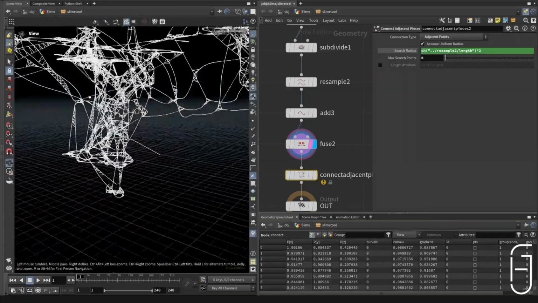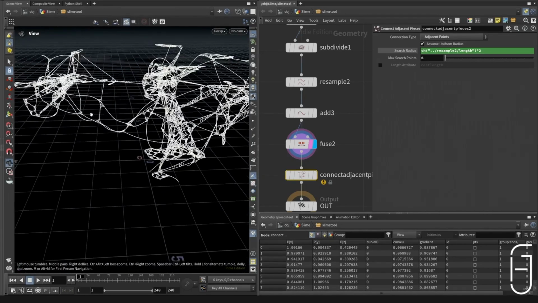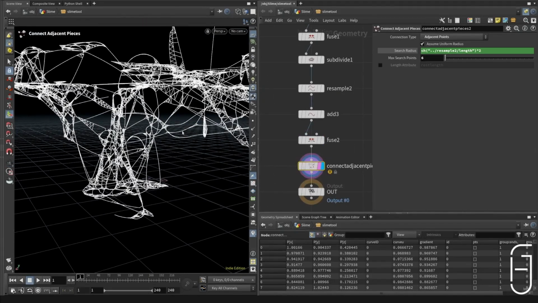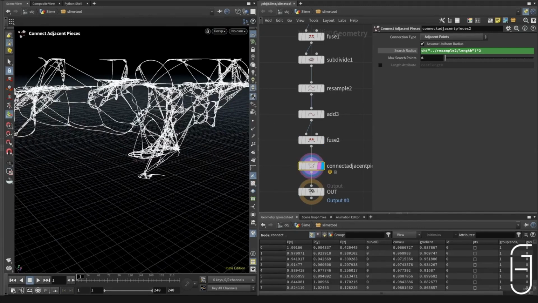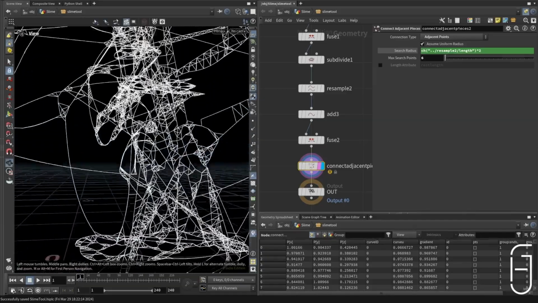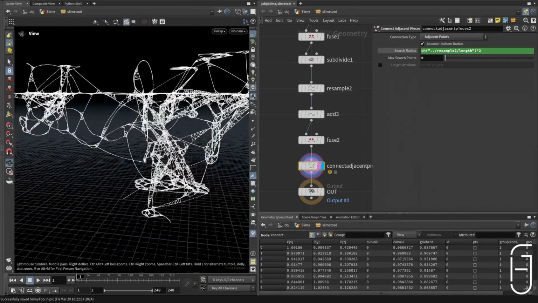Yeah, you see this a lot with stringy fluids, that if they come together, they merge into one sheet. And now we get this because these are too close and the connect adjacent pieces connect them. And what we also have now is a structure that is usable for simulations because every line is connected to at least 6 others, so it will be a coherent simulation piece. We do have some lines that are disconnected, but that doesn't really matter because it will actually add some quality to it.